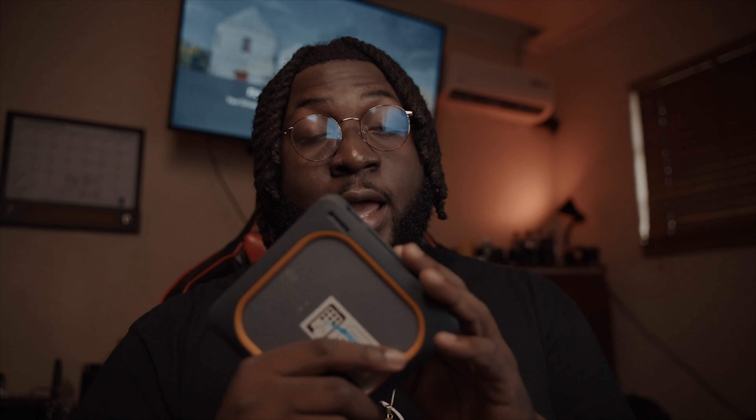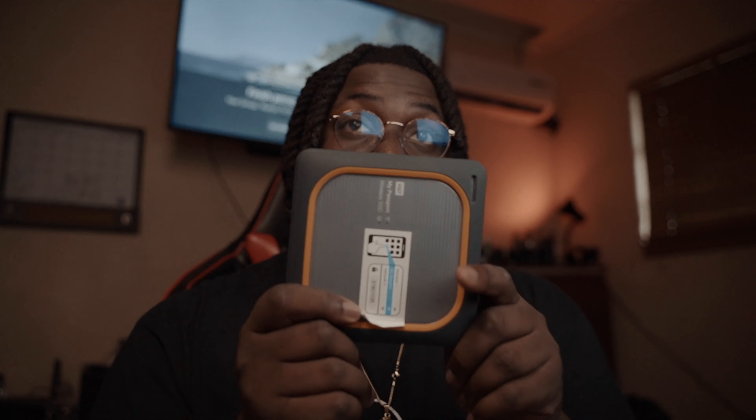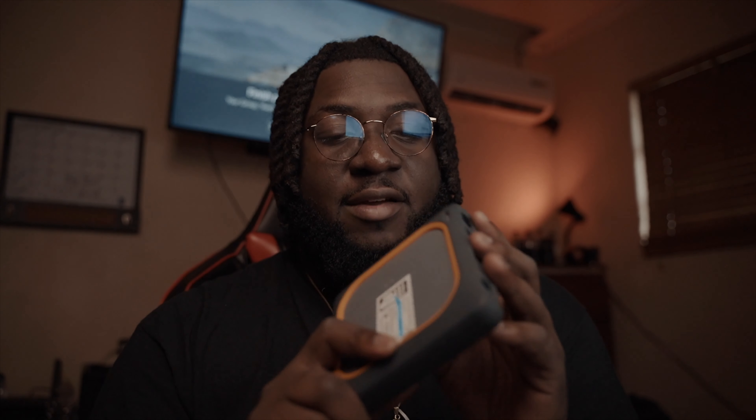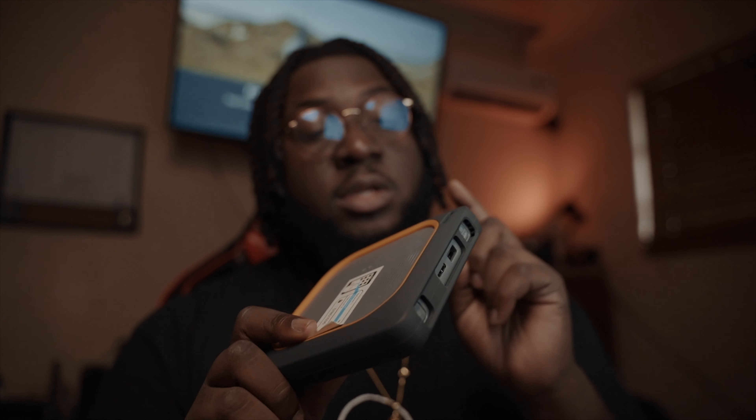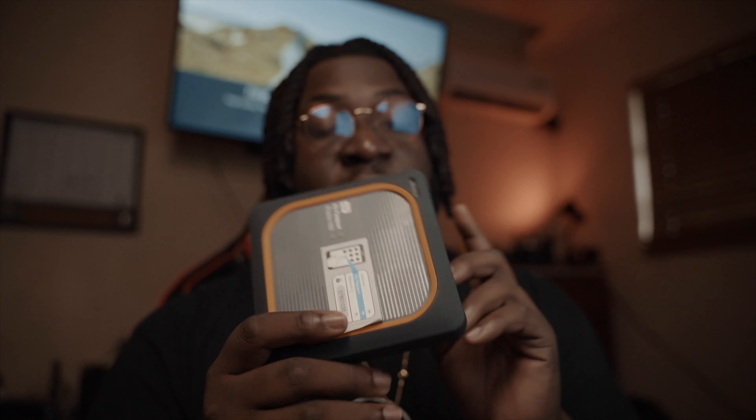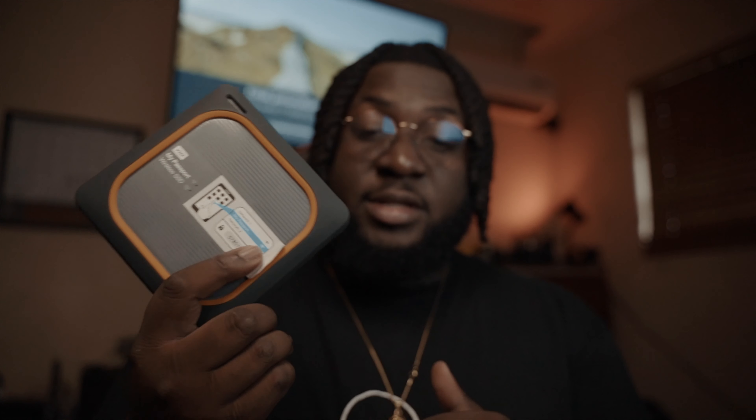This was before iPad OS came around, and this is what I've been using when I'm on the go to edit in LumaFusion. It's definitely a good pickup. I think this is on Amazon for about $150 to $170 around that price mark. Definitely, if you're looking for something wireless where you can use SD cards to jump onto the drive and then edit it later, definitely pick this one up.